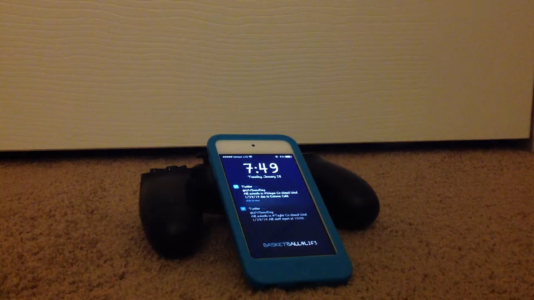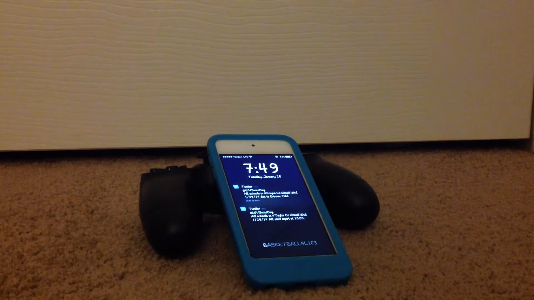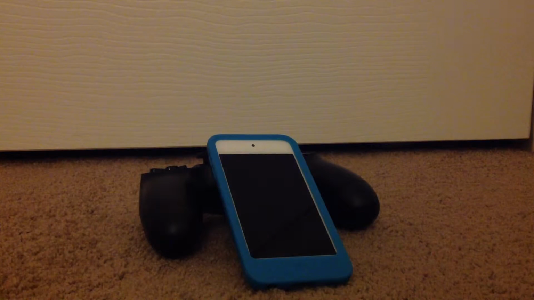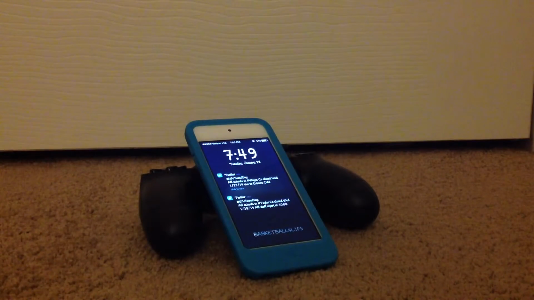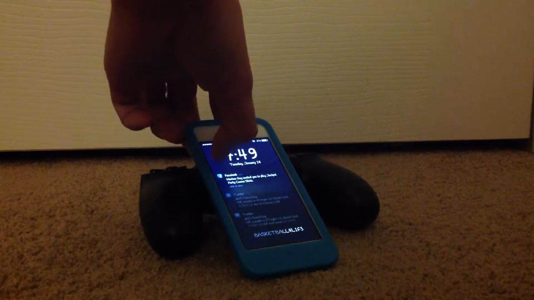Basically, this tweak video is going to show you guys how to customize your UI. It's going to give you that new UI effect. iOS 7 really sucks with UI. I'm just going to go ahead and put that out there. It does suck, and I do hate it a lot. I know a lot of people do, just because of the UI. So this tweak is called Eclipse, and I'm going to show you guys what it does. It is probably one of the most anticipated tweaks of iOS 7.